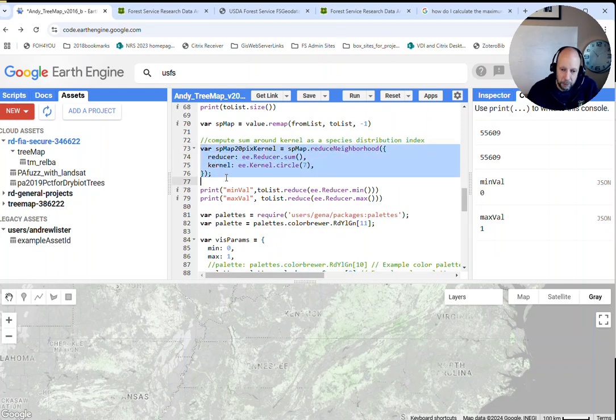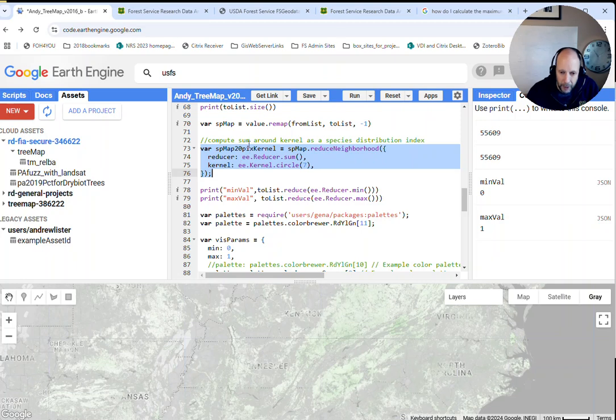The second map that I produced with this little bit of code takes this species map, which is the recoded TreeMap ID map, which now has values of proportion red maple ranging from 0 to 1. And I applied what, if you're familiar with ArcGIS, is a focal sum or a zonal sum, where I create a 7-pixel kernel centered on each input pixel, and then I just sum up the proportion basal area of red maple of all the 30-meter pixels within that kernel, and return that sum to that pixel. So in effect, this is an index of the proportion basal area in the area surrounding each pixel, i.e. within a 250-ish meter circular window.